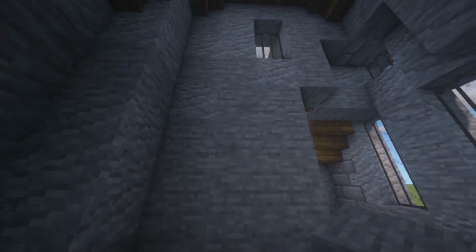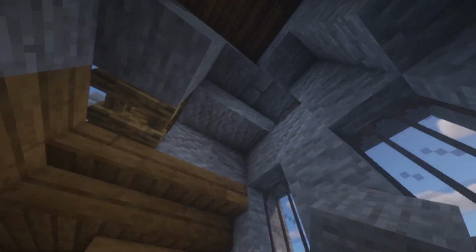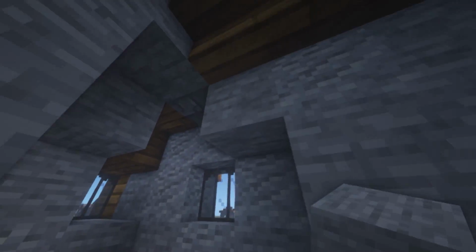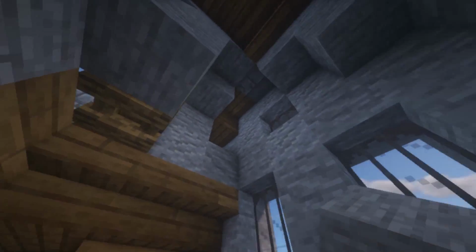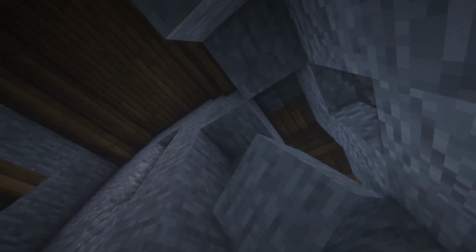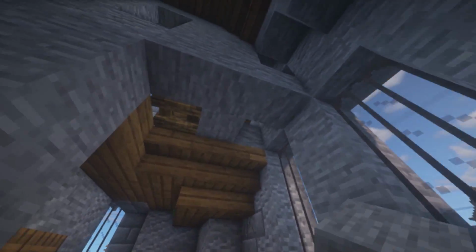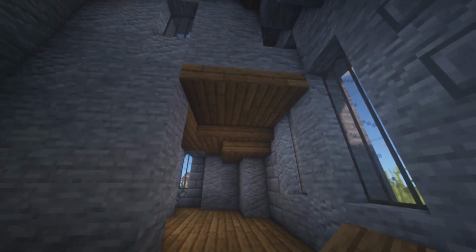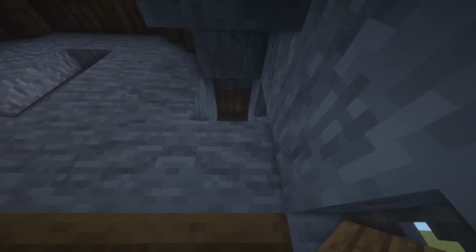Alright, let's bring out this wall all the way to the ground. We want to keep all the windows unobstructed, so let's just break this out. We don't want a hole here, so let's fill that in with stone. And fill this in with slabs. Alright, it's not too bad.